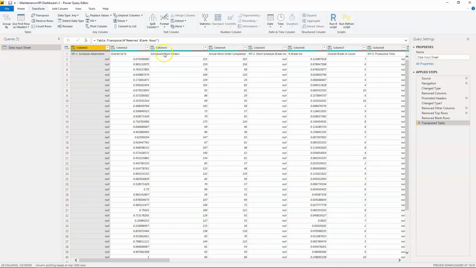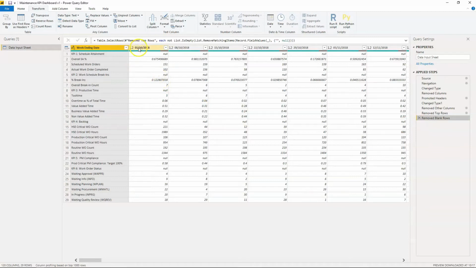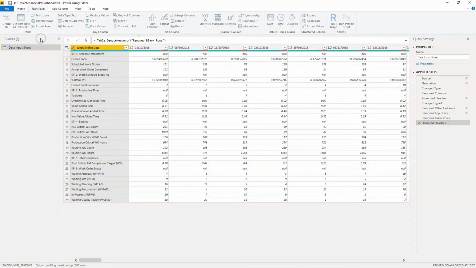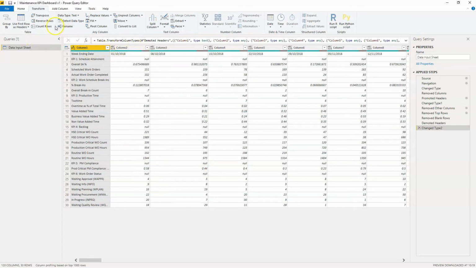And what we've done here is we've transposed the data, but it hasn't worked for some reason. Now the reason for that is that we have not transposed the rows, the columns. We've transposed the actual first column, not the actual column headers. So let's remove the transpose table option. So to undo a transformation, you can actually just go and delete it from this list here. So we undo that. And what we need to do is we need to demote these headers to be the first row. Okay, so we go up to the top here, and we're going to use the header as first row. And then we're going to transpose the data.